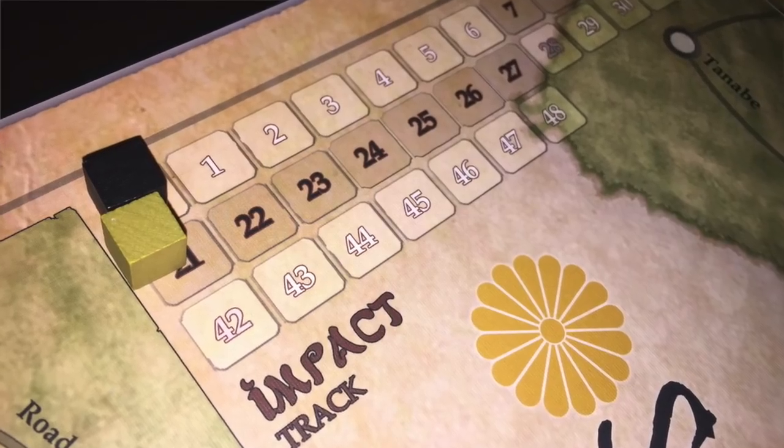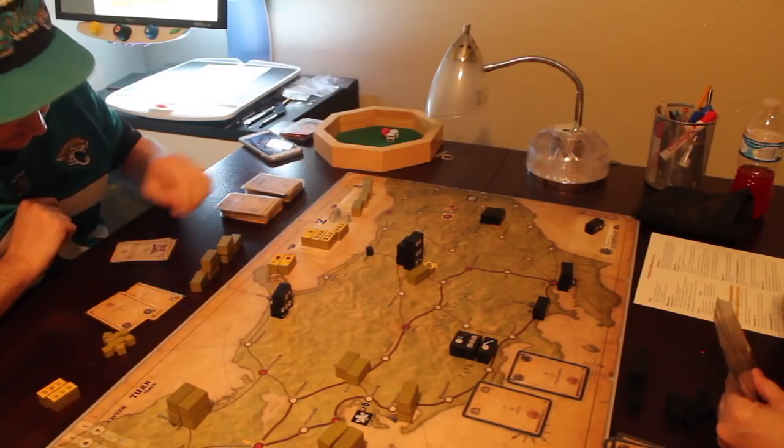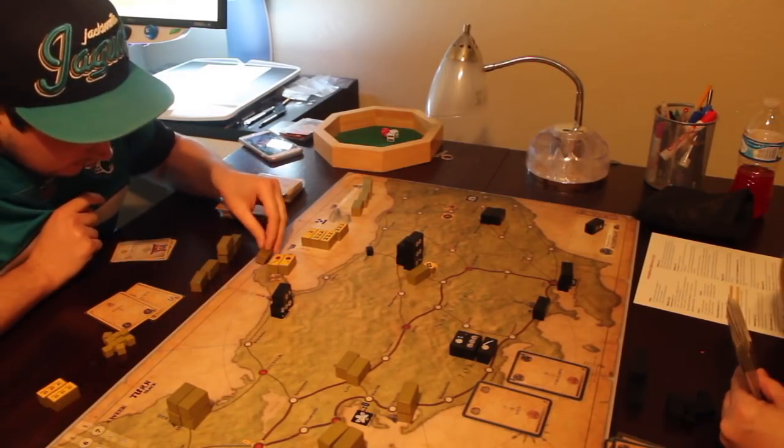The number of symbols on the block are its power, and you can go ahead and add that to your overall impact, which you track on an impact track. So both sides are going to do this. Both sides are going to be playing cards that match the blocks that they've got, and they put the blocks out there to increase their impact.